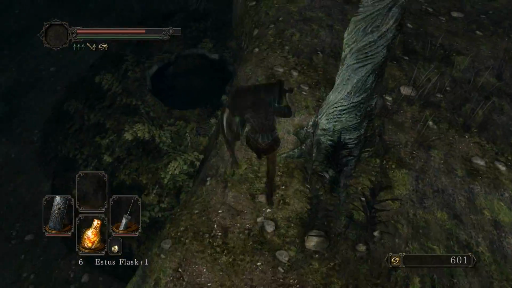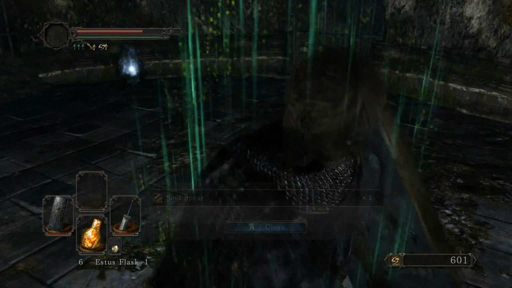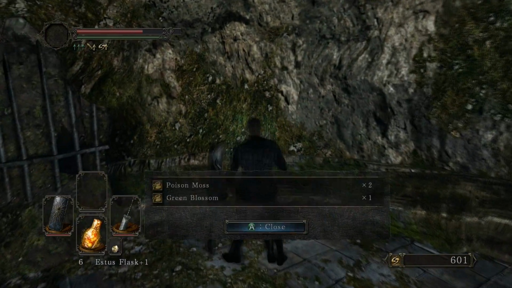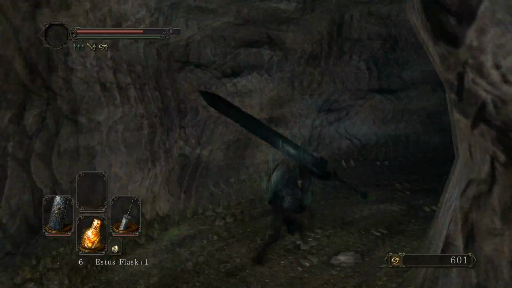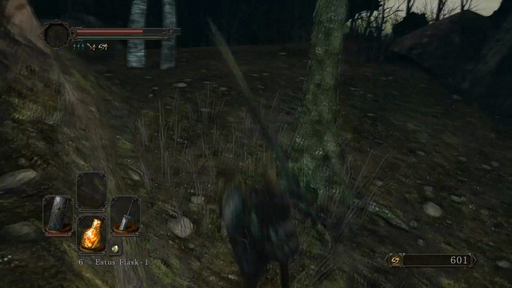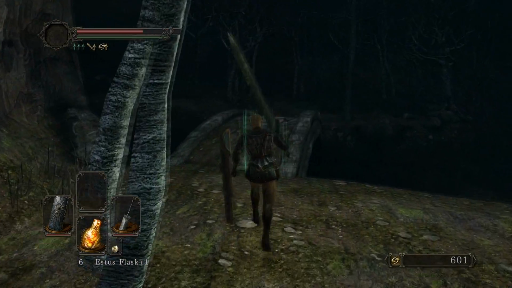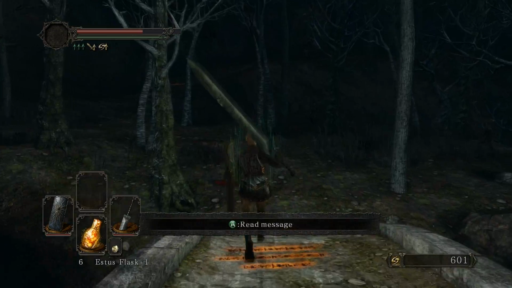Now if we look down here, this little hole we drop into, and yep, soul spear, just like I thought. Oh, second item. Poison moss and green blossom. Right, so a couple decent consumables. Fall out here, and now we cross this bridge, and yes, indeed. Over to this area.